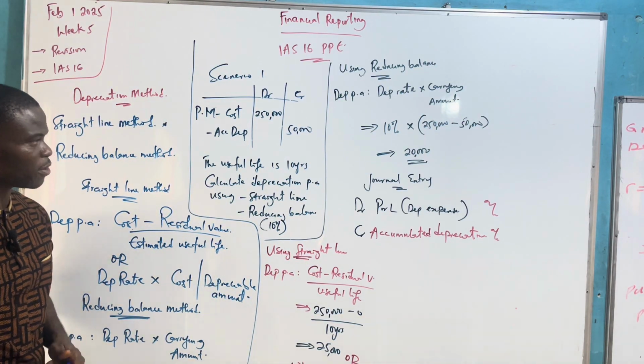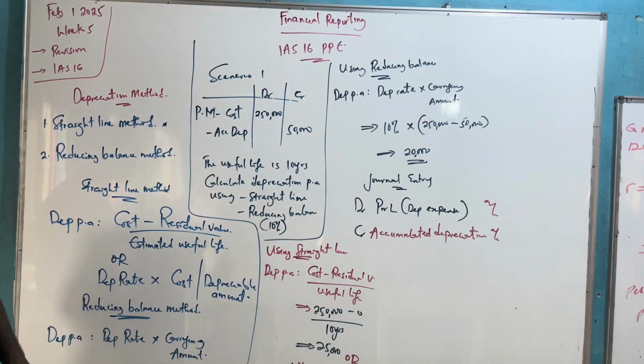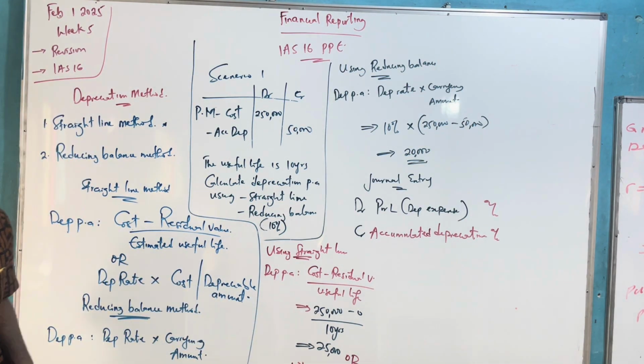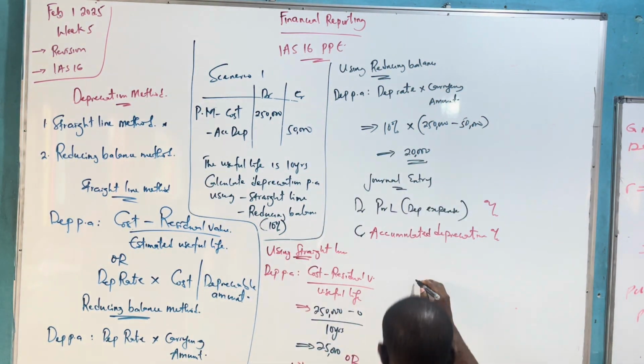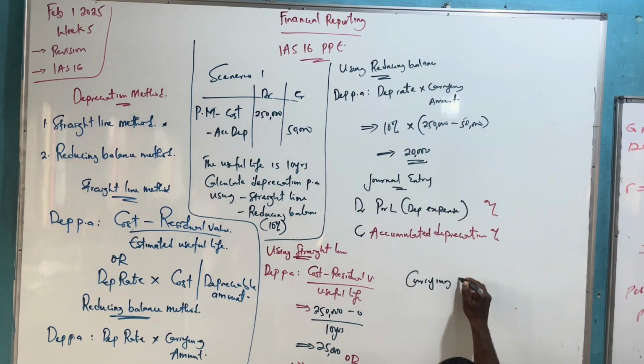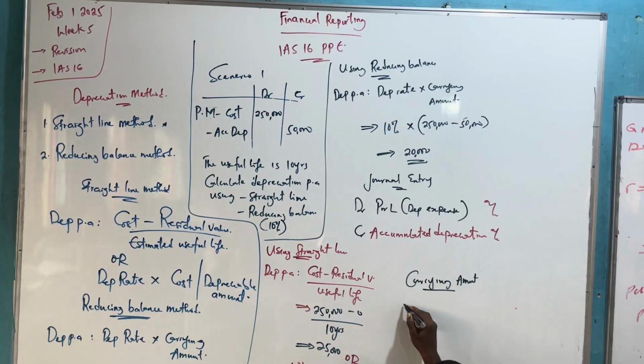So in this instance now, using straight line, for example, where we got depreciation as 25,000, what will be our carrying amount? What will be our carrying amount? What's the cost? What's the accumulated depreciation? Thank you. The brought forward is how much? Then depreciation for the year is how much? That means the total accumulated is now how much? What's my carrying amount?